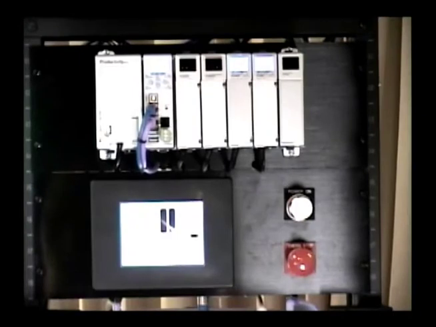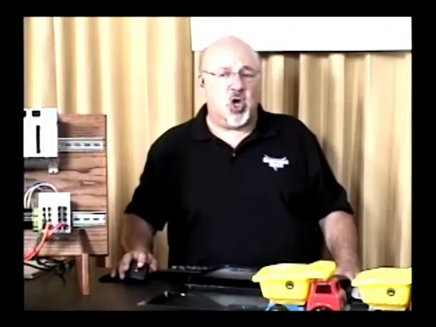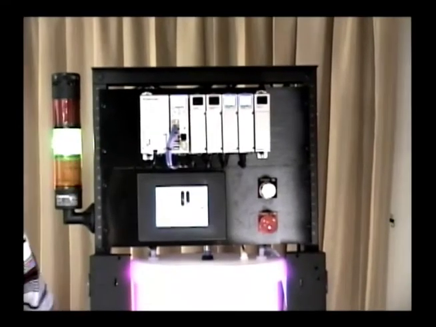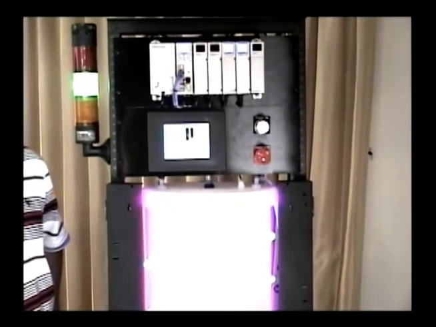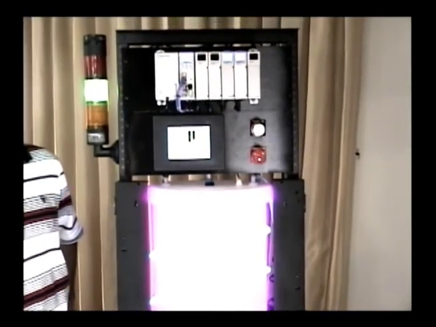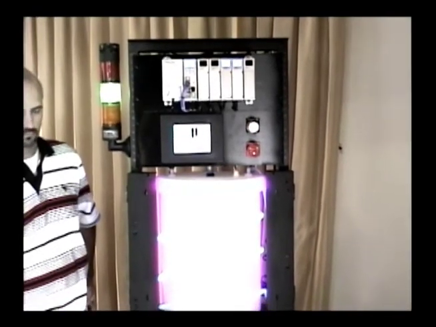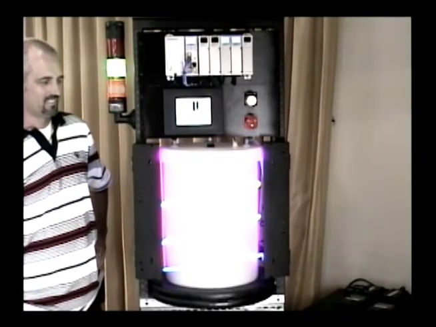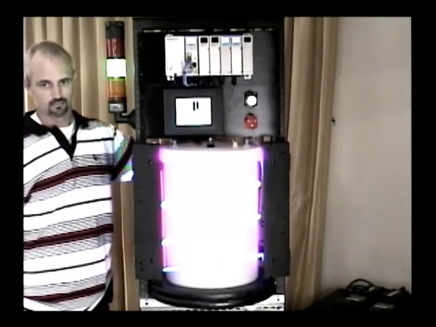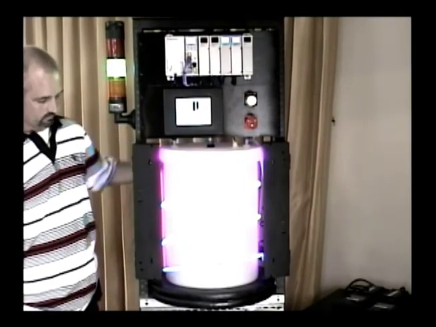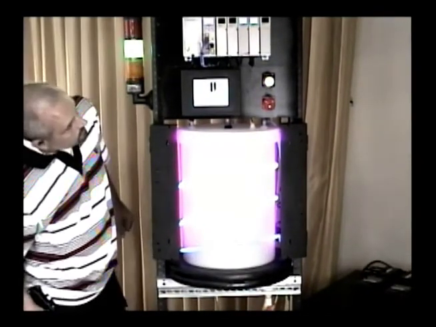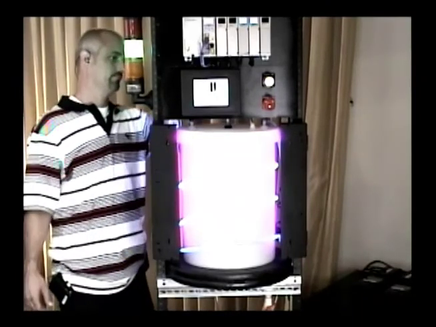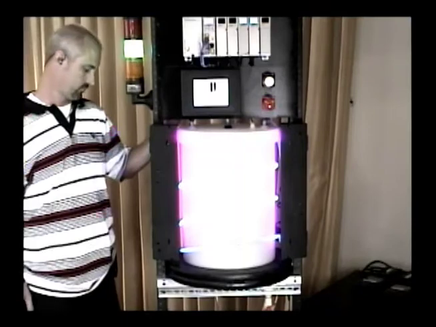Basically we have a liquid level control unit over here. We have our P3-550 CPU. We have a DC input, DC output, analog input and analog output, and basically all we're trying to do is use our PID with an ultrasonic sensor that has a 0 to 10 volt output. That's hard to see, but it's mounted over top of this round tank. And then we also have an analog output that drives a little Dart DC motor controller that actually varies the speed of a little water pump that's mounted on a reservoir tank under the whole system.